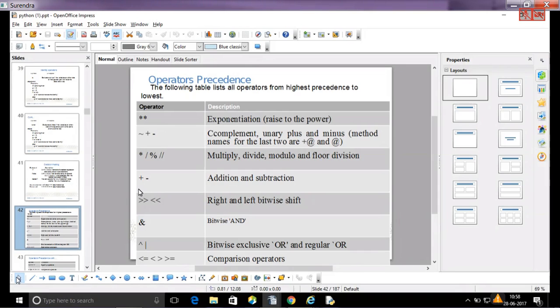These priorities are already defined in order, so it is going to execute and get compiled by the interpreter. Python is an interpreter, right?